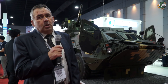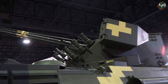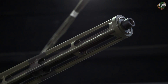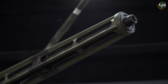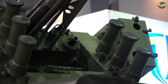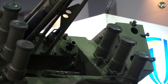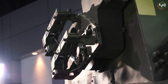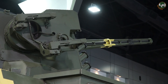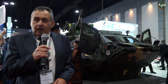The APC is armed with an overhead weapon station, which is remote controlled. The main gun is an automatic 30mm gun, along with a 30mm grenade launcher and a 7.62mm coaxial machine gun. The turret is also equipped with anti-tank guided missiles, which have an effective range of up to 5 km against heavy armored vehicles.